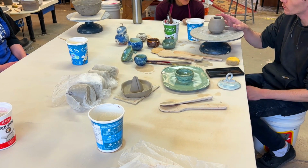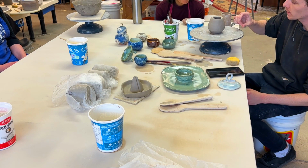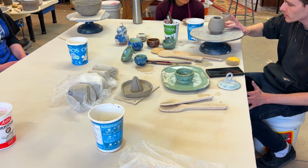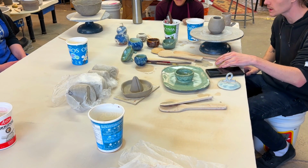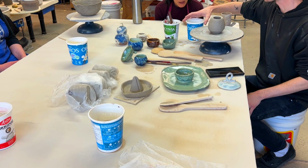Draw on these if you want, put little handles on them if you want. The stamps are a little bit tricky to get on because you have to roll them on because it's a round piece, obviously. But we can try those as well if you would like.